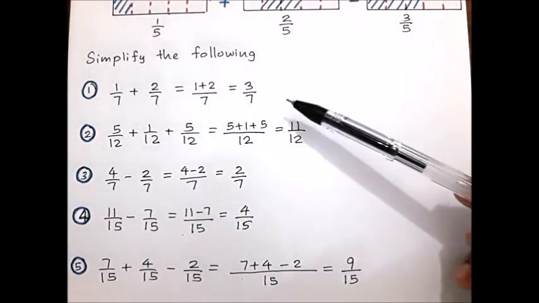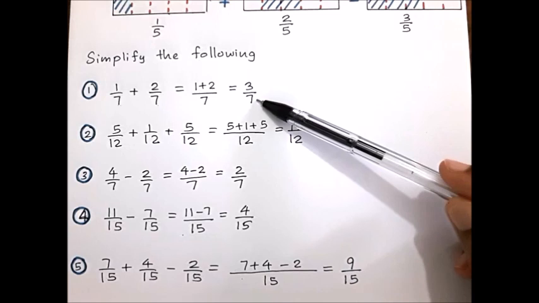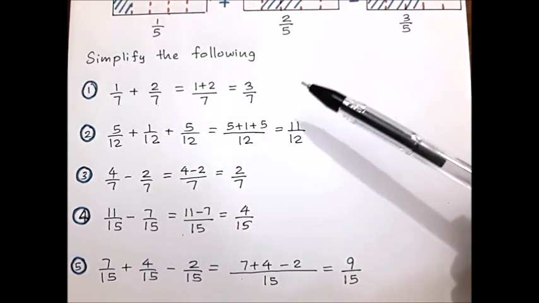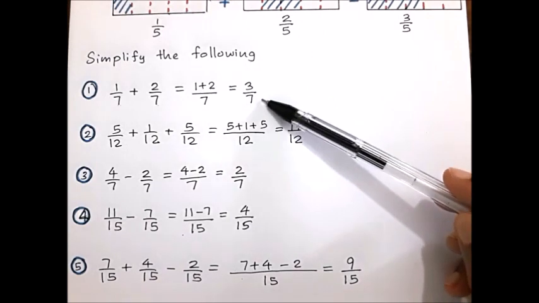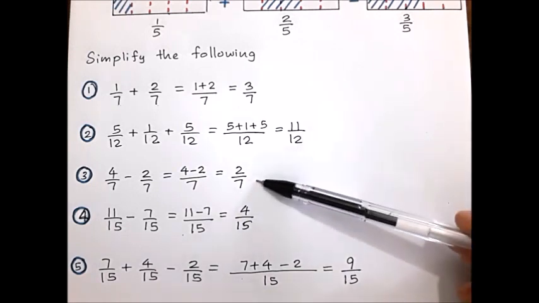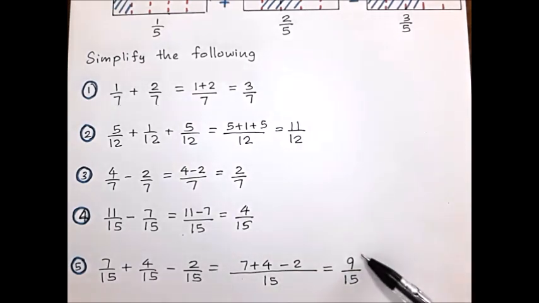But look at previous answers, 3 and 7. Can you divide these two by a number other than 1? No, we can't divide these two by same number. Here, we can't divide these two by a same number. These two also same. But in the last one, we can divide both numerator and denominator by a same number. It is 3. By dividing these two by 3, we can write the simplest answer.